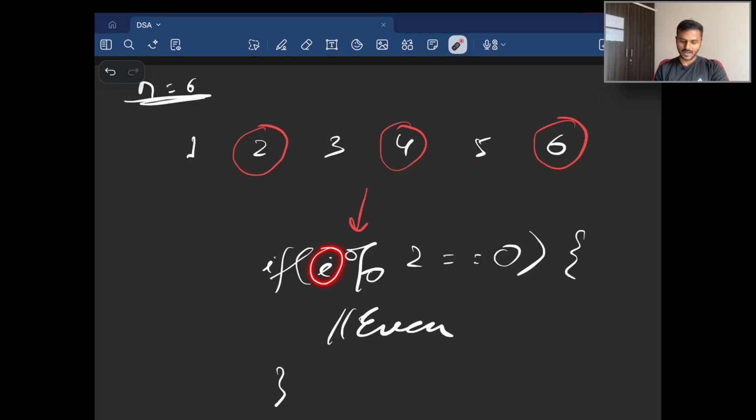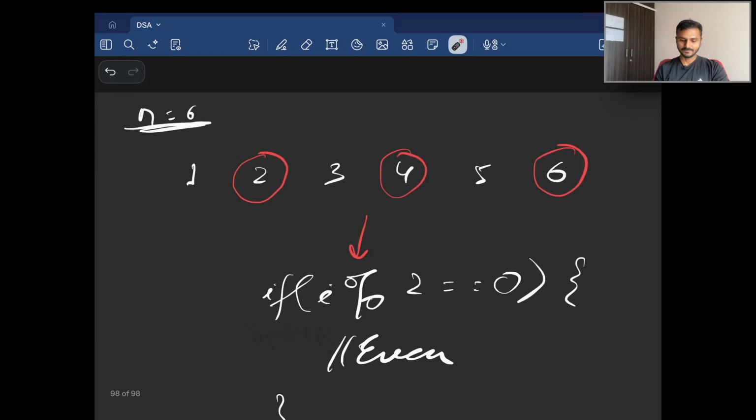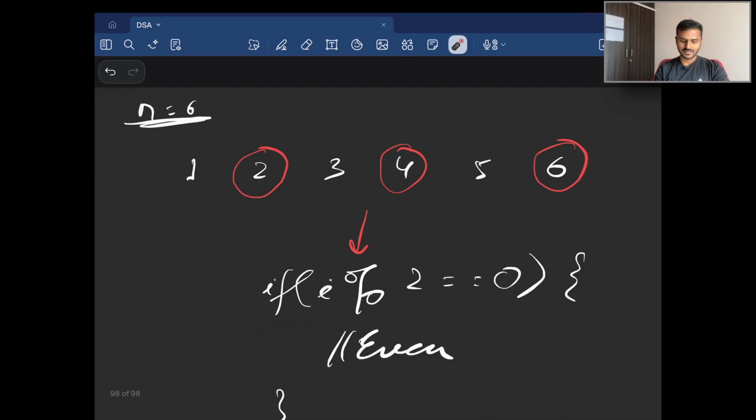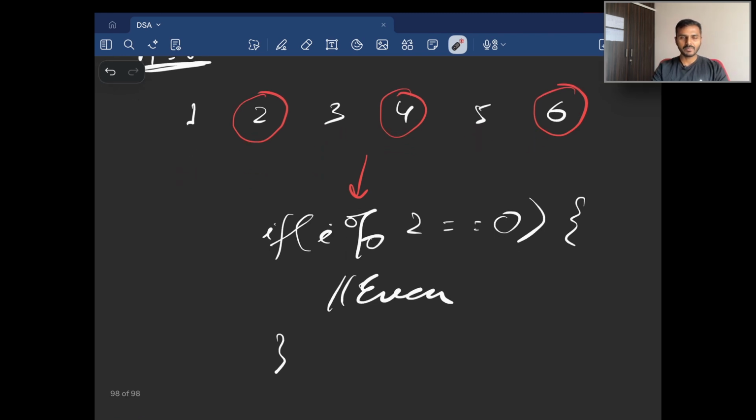Now, if I take the value of I, divide the value of I by 2 and check if the remainder is 0 or not, and if the remainder is 0, can we conclude that it is an even number? We can, right? So again, starting from the very first, we will be given the value of n. And given the value of n, we know how to print or how to access all of the numbers from 1 to n, right? Now for this question, we're interested in printing only the even numbers. So we can get only the even numbers with this code, where we check the remainder when we divide I by 2 and see if it is equal to 0 or not.